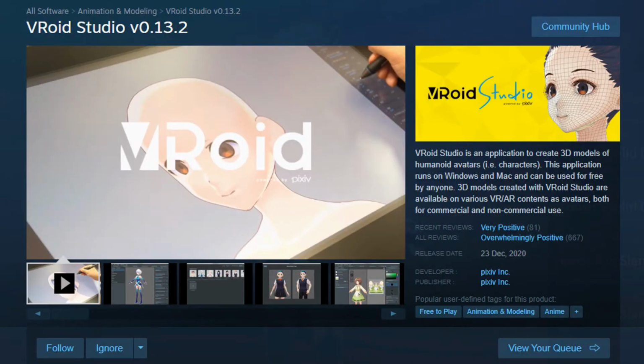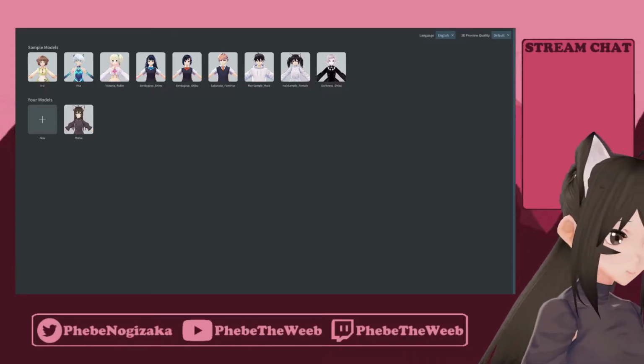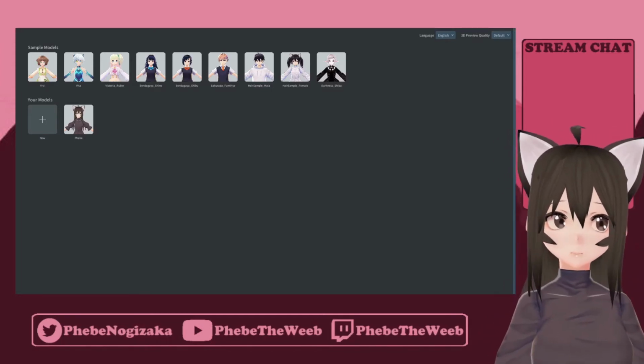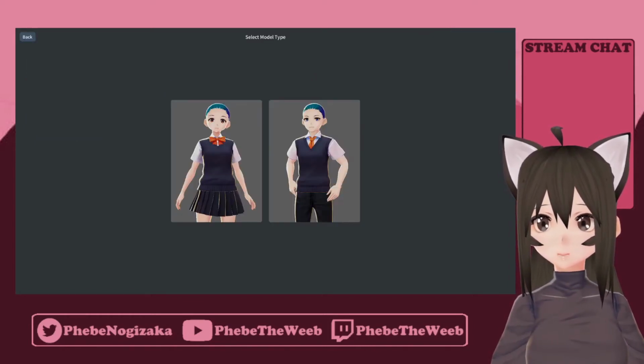For this step, I will be using the software, VRoid Studio, which can be downloaded from its website or even Steam, both of which are in the description. Once you boot up the software, you should be met with some templates with the option of a brand new model. I recommend using the templates if you want to use some of the clothes shown on them as you can access them from the new model section, otherwise select a new model. For this video, I will be selecting a new model. After that, we are met with a gender selection screen, where I am going to pick a female.